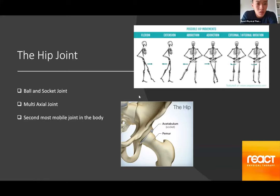Before we talk about what the hip flexors are and how they affect the body, it's always good to understand the joint that the muscles are affecting — specifically the hip joint. A quick anatomy lesson: the hip joint is a ball and socket joint. It's one of two ball and socket joints in your body, the other being the shoulder. It's made up of the ball, which is the femur or upper thigh bone, and the socket, called the acetabulum, which is part of the pelvis.